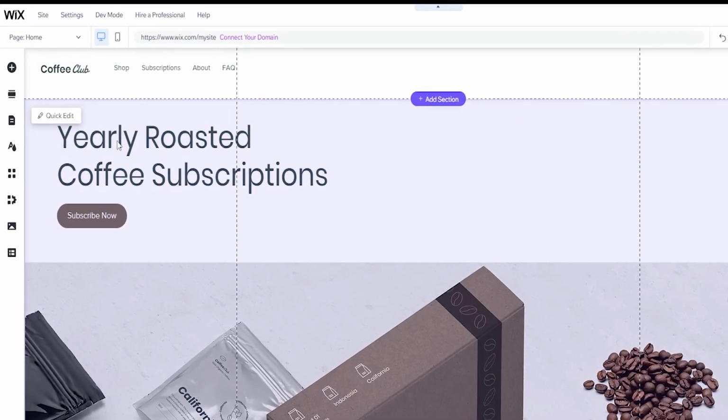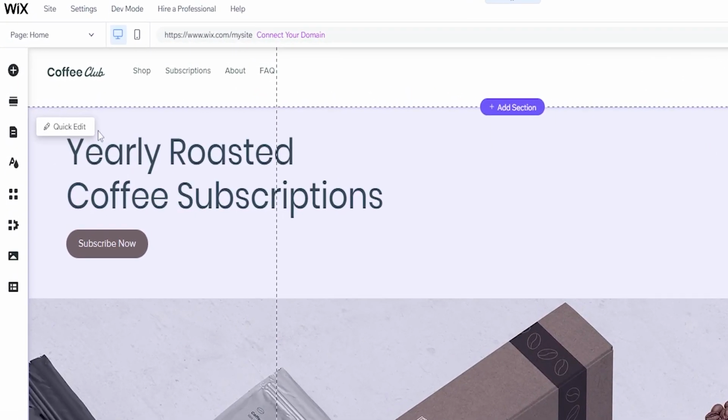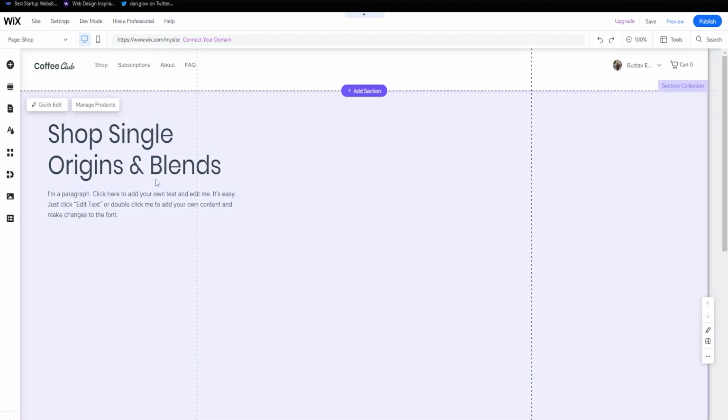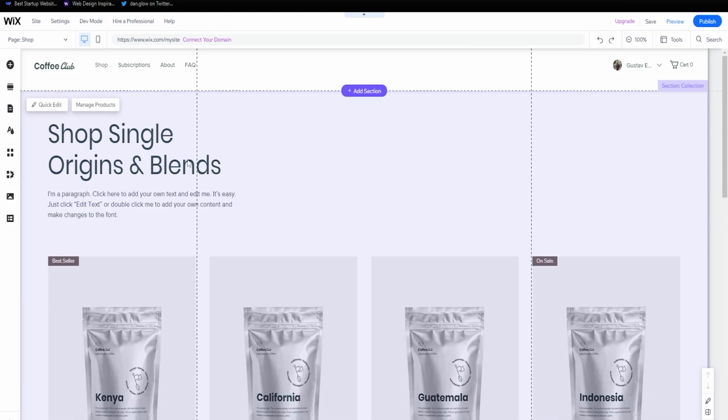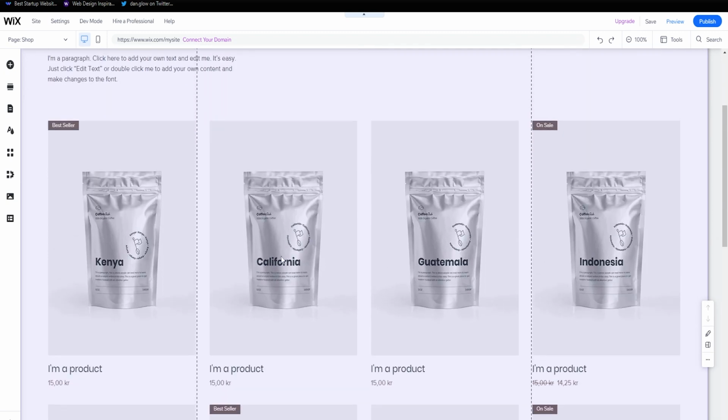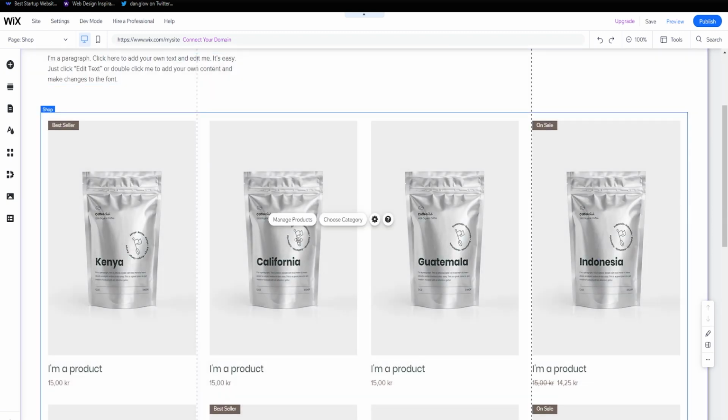So jumping over to the more e-commerce settings, what we want to do is just head over to our e-commerce pages. We have shop and subscriptions. So if you go to shop right here, as same as before, we can change the design here if you want to change the layout. We can change whatever we want. But if we wanted to change our settings right here, we can manage our products. We can also go to the settings straight away, and that will change the settings of how this looks. But what we'll do is just click on manage products right here.